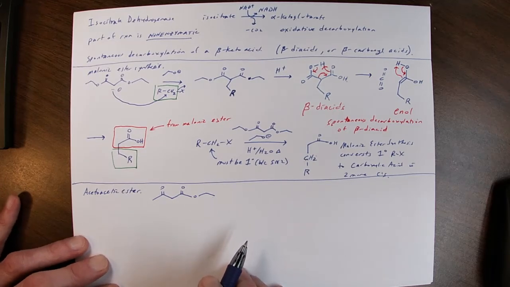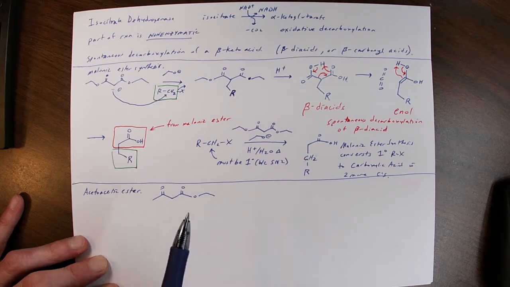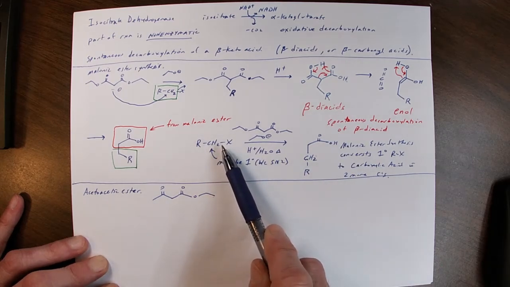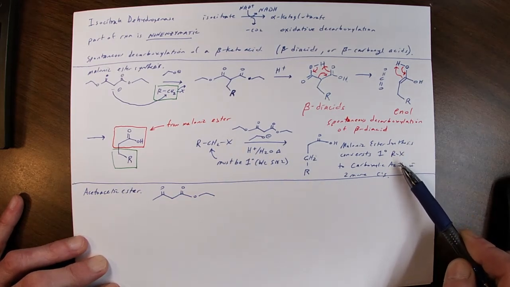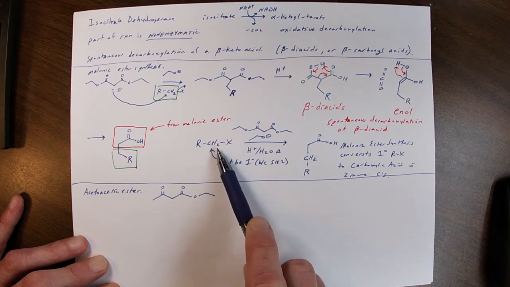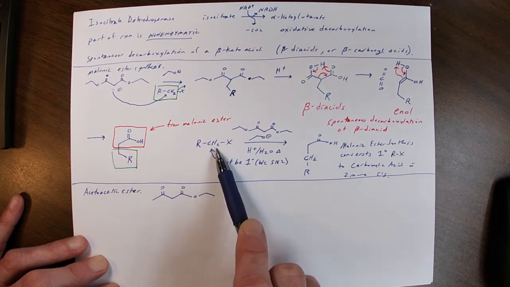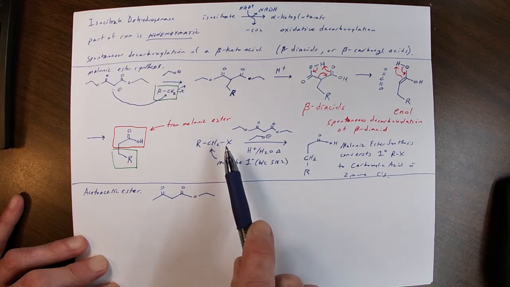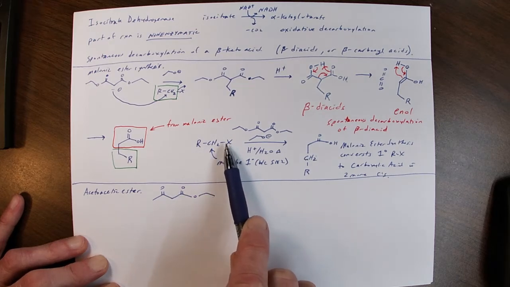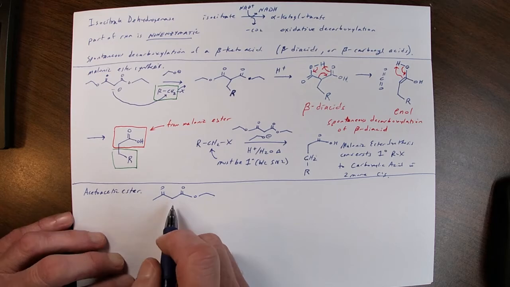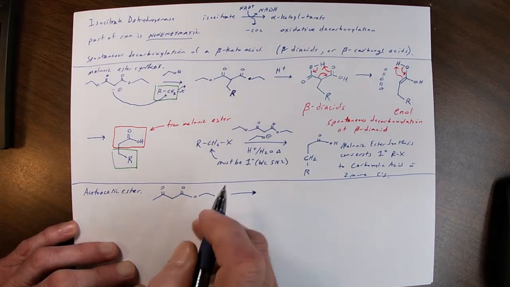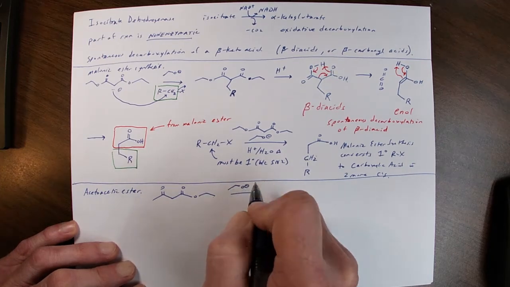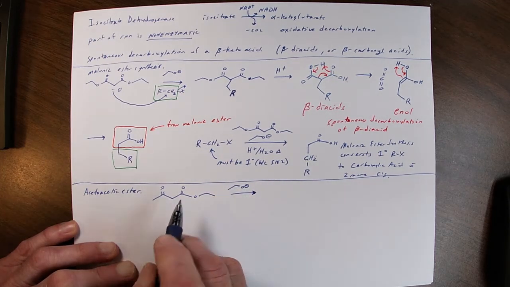So this is ethyl acetoacetate, or the acetoacetic ester synthesis. And what you're going to do here is convert your primary alkyl halide into a methyl ketone with 3 more carbons. So when we get to the end, that's the net. You're going to take your primary alkyl halide and run it through this synthesis, and you're going to get a methyl ketone with 3 more carbons added to this. All right, so on the acetoacetic ester synthesis, again, if this is a methyl ester, you would use methoxide.